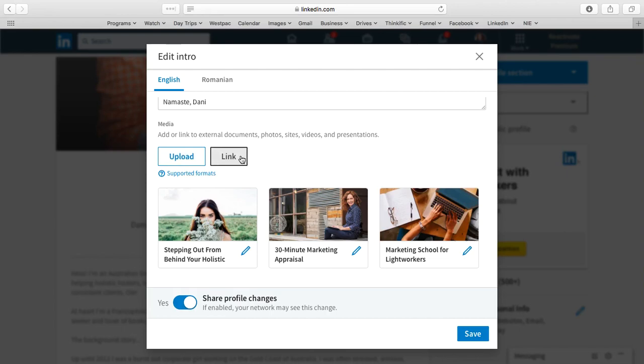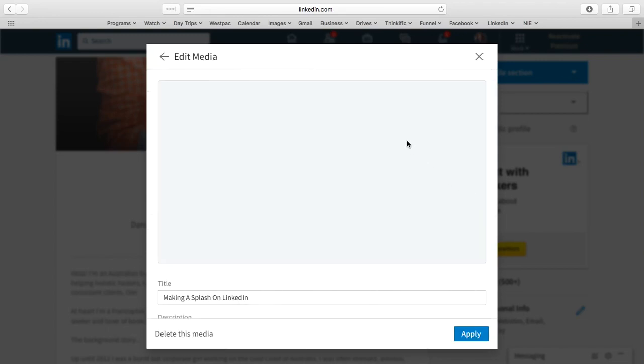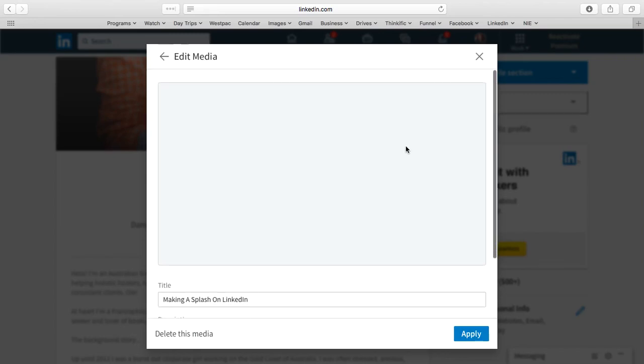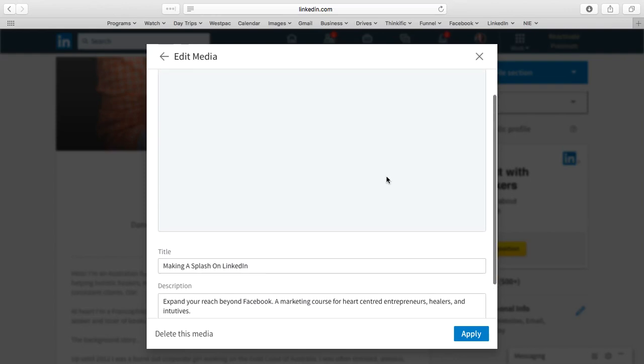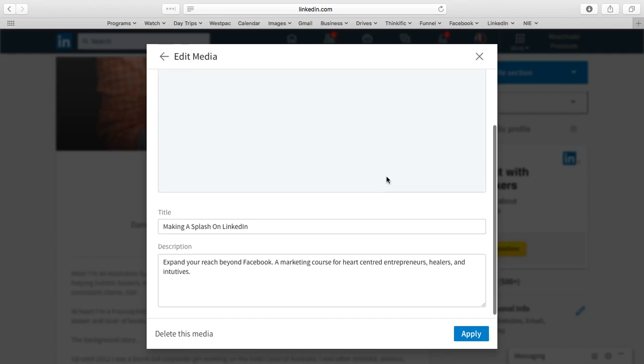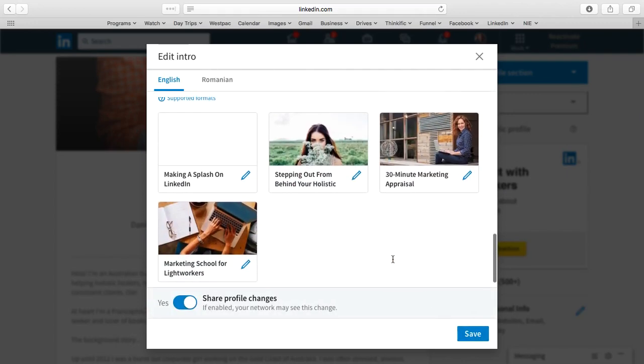Now, the only thing to keep in mind here is that sometimes when you put a URL link, let's see what happens here, if it grabs the feature image or not. It doesn't look like it, so this is an example of what can happen, all right? So I wouldn't want to post it like that because it's going to be blank. But let me show you what that looks like. Okay, see how it's sort of up there, but there's just no picture.